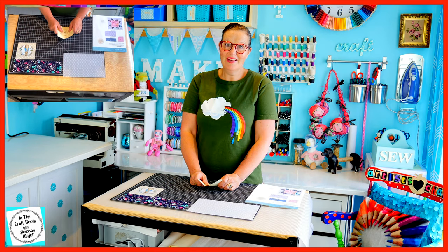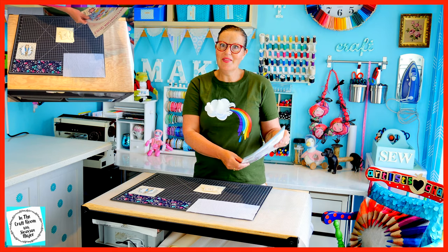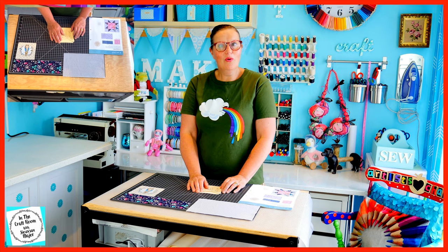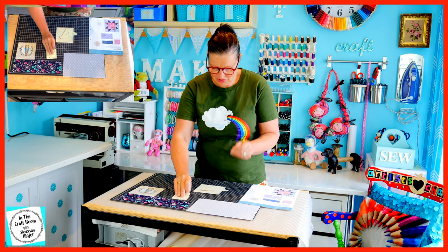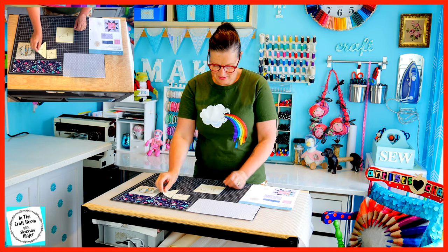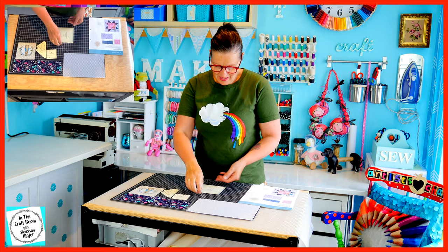To make the sawtooth star, you will need to either access your cutting guide at the back, where you are going to be photocopying the templates and cutting them out, or you can access your previously used templates. We've got template number B from the double four patch, template D from the whirlwind square, template F from the Trafalgar square, and the A square, which is also from the double four patch.